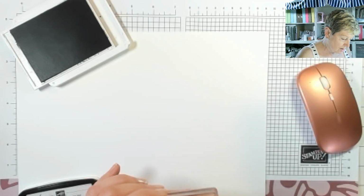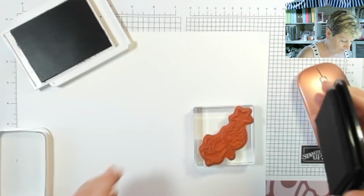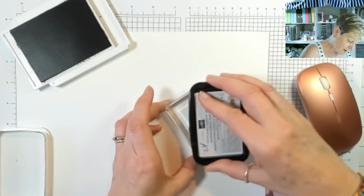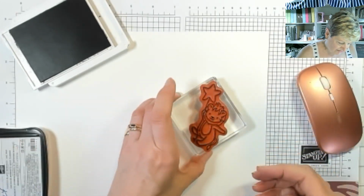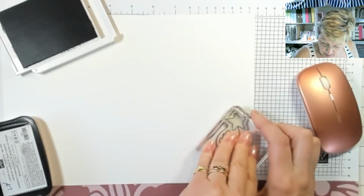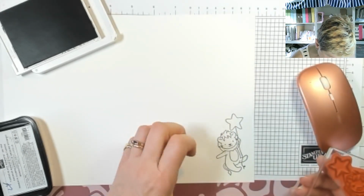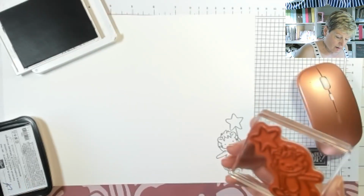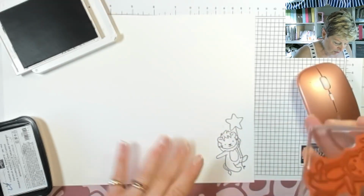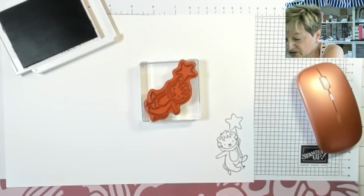So I'll do the original Memento ink pad. Of course, it will stamp perfectly because it's just going to. Oh, apart from the fact there's a hair on it. Not anymore, the hair is gone. So that's that, and I'll show you these once I've done both of them.